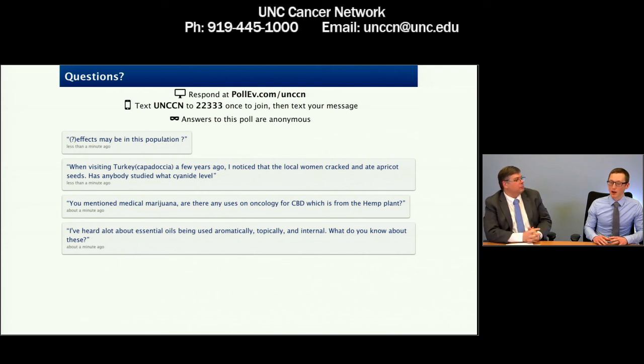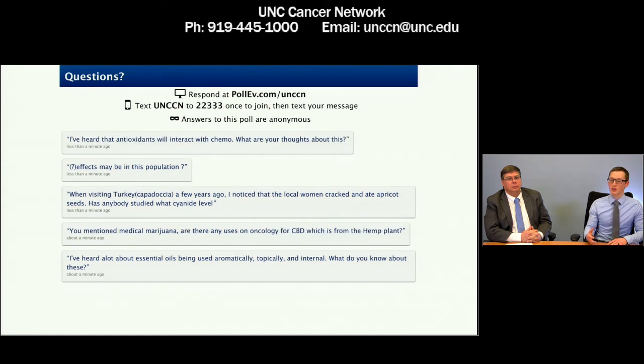Essential oils are super popular right now, and the research is starting to show that internal consumption of essential oils may not be a good idea. There's data showing that it might increase liver enzymes and be kind of hepatotoxic, especially at higher doses. So I would never recommend someone take essential oils internally, but use in small amounts topically or for aromatherapy can be helpful in certain situations.